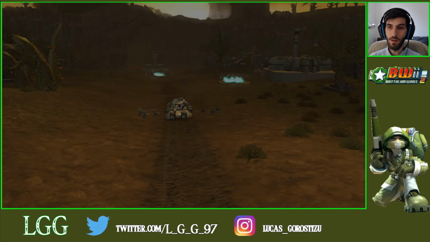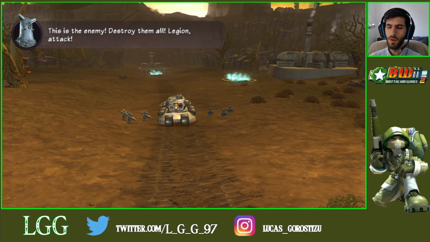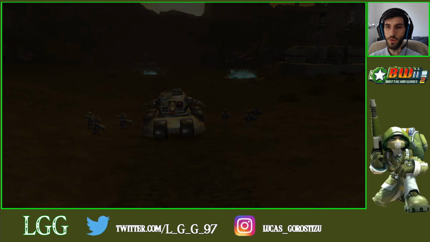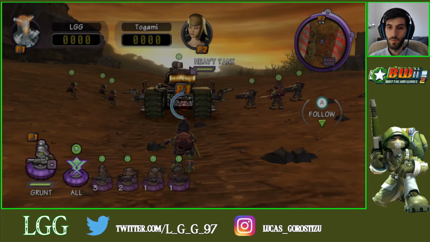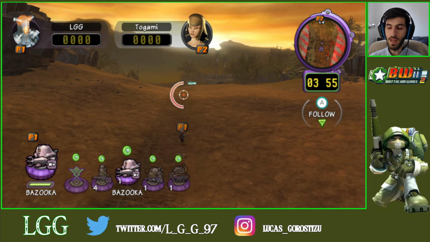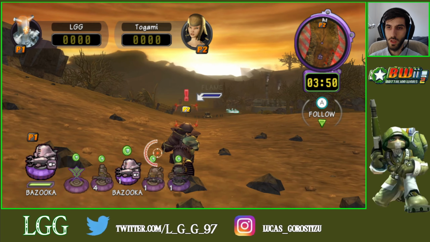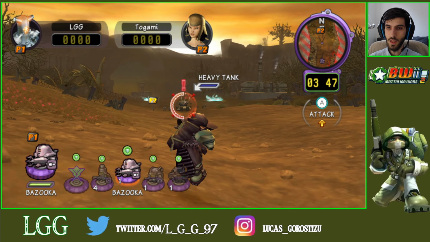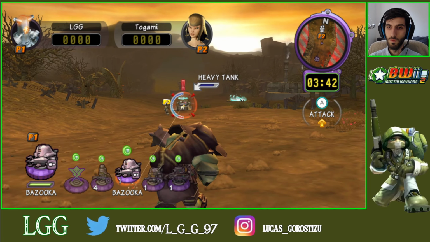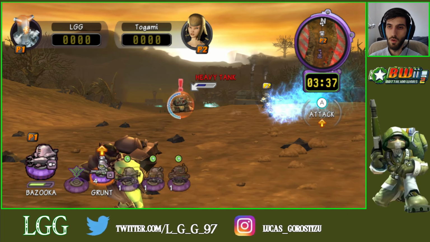So yeah, 1 heavy tank, 4 grunts, no, 3 grunts. I thought it was 4. No, it's 4, because I think the 4th grunt is behind the heavy tank. So 2 bazookas and a flame. So I usually put the high camera so I can see everything that is happening. You're using the flame, and as I can see, you're not using the heavy tank, so I can damage it easily. And I can send the grunts to you, because you will have to decide either me or the grunts.